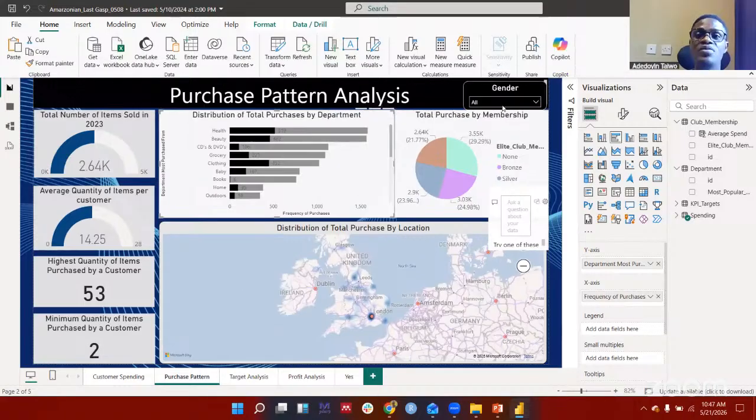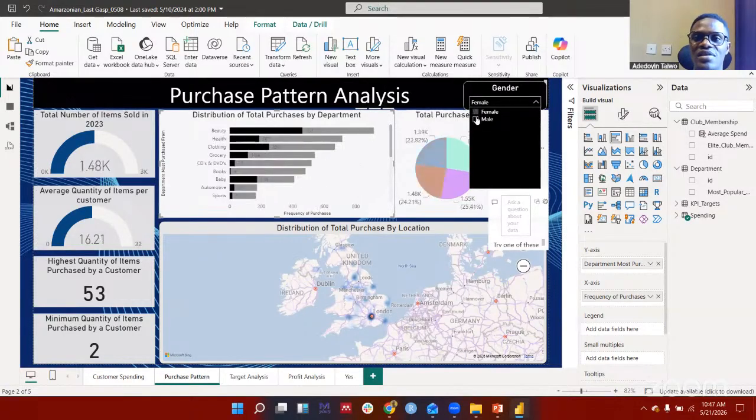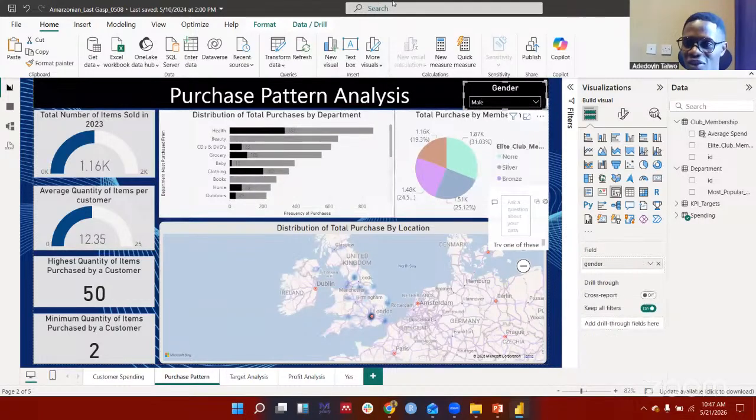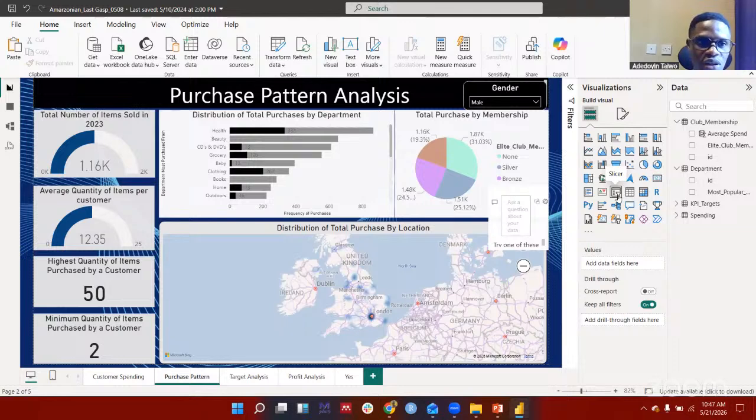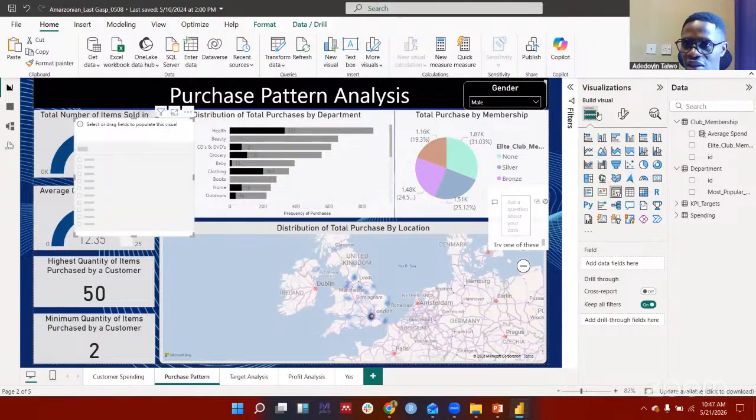But a slicer will be on your face. It has to be visible. That's the difference between a slicer and a filter: a slicer will be on your face, but a filter will be in the background. You do the same thing. So just pick your slicer button from here. Go to tools, click out, and pick your slicer button. Once you click on your slicer button, then you can format it so that it can work well.